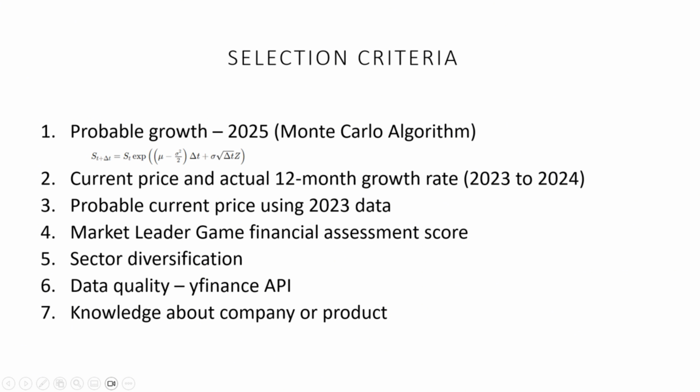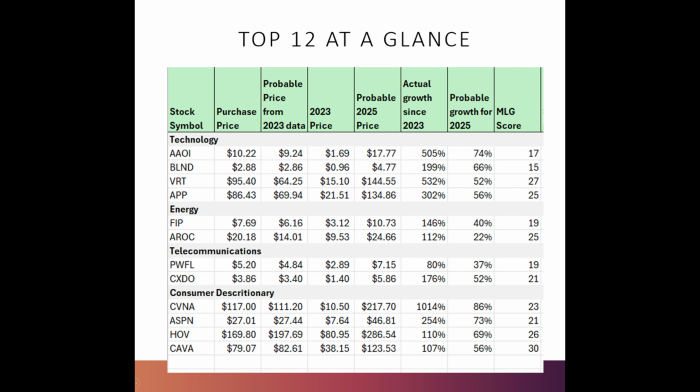The knowledge about the company or product also mattered. If I like the product, I gravitated towards that particular stock symbol in terms of my preference for investing. Just a little while ago, I posted this table, which was my top 12, and that was about early June, I suppose. And you see here, focusing on the price, because I have new data for you, and buy and sell decisions based on new data and what I learned and how that new information applied to the stocks in this table. This post changes this table based on that new information.